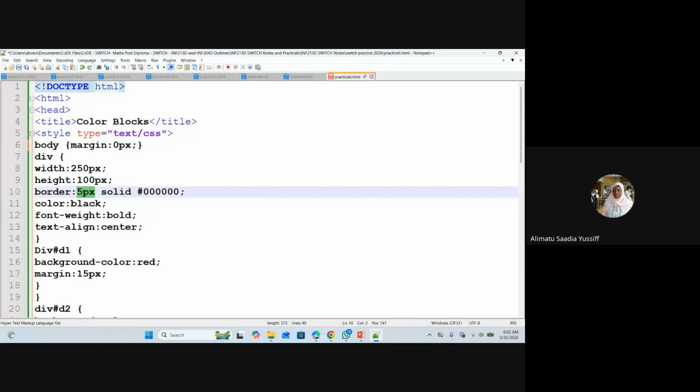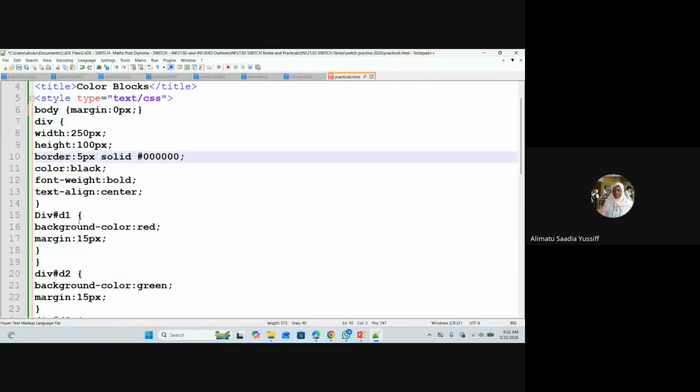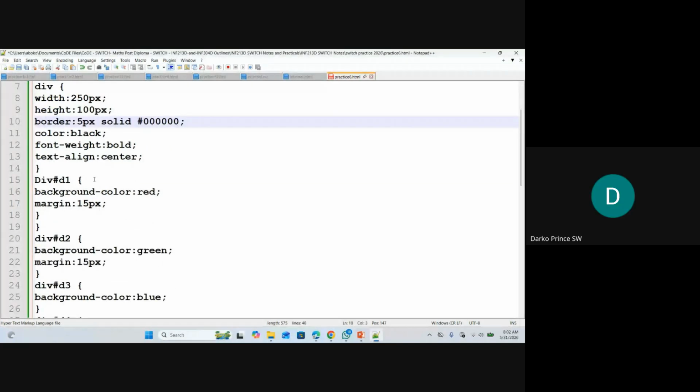So this is where the concept of the box model is, here for the body tag and this code. All the rest you should understand from our last week's lecture. Another div is here. With this div, we say hashtag D1.